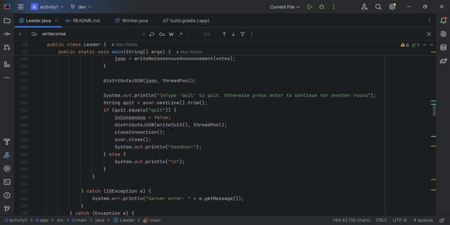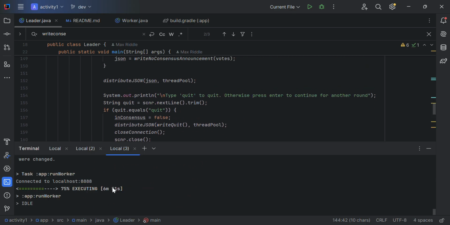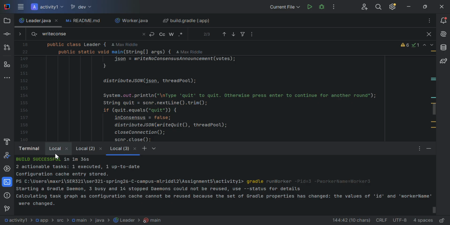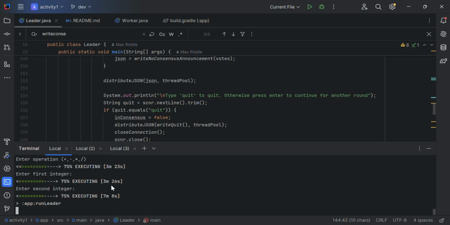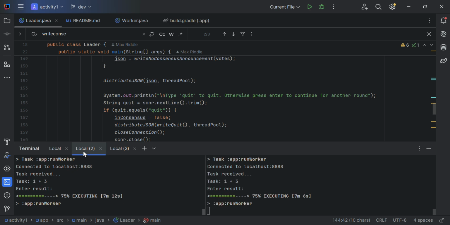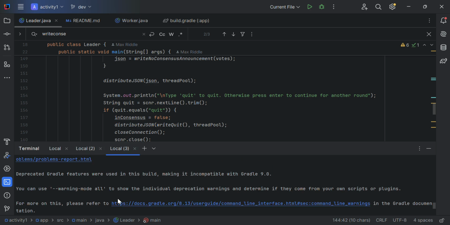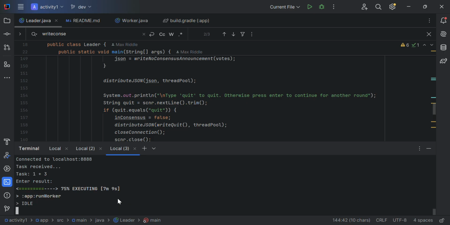So now that we know what we are going to expect, let's send that second integer over, completing the task request. And now that the task is sent, on the worker side, we can see it populate the terminals.